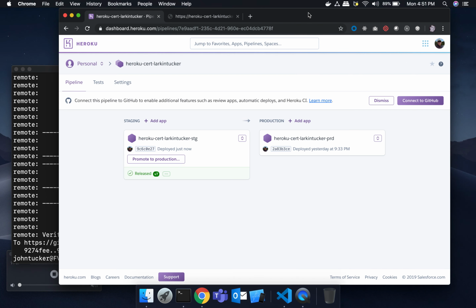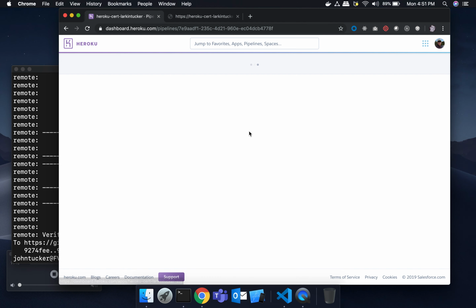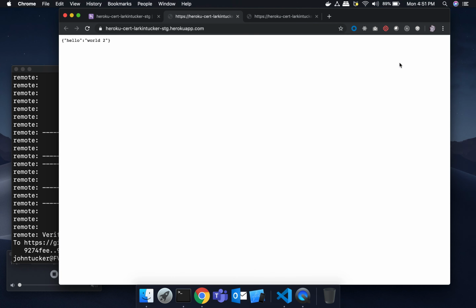Okay, so now I got a new version. You can see this has a different slug now. Notice this is 9C, this is 2A. Then if I click on this one and look at it, I see, hey, I got Hello World 2. It's what I want.